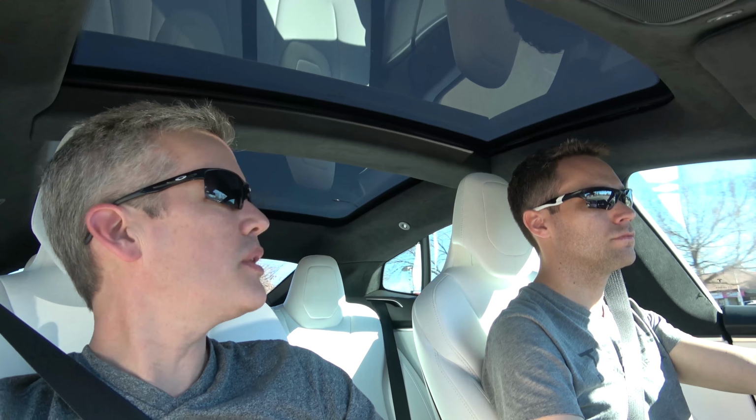You will have to stop a little more often, maybe charge it a little longer at each Supercharger that you stop at, but it is still possible. Oh yeah, it's still definitely a good car with the standard range battery. But if you want to save some time or go farther between recharges, the long range option is a very good option with over 300 miles of range.